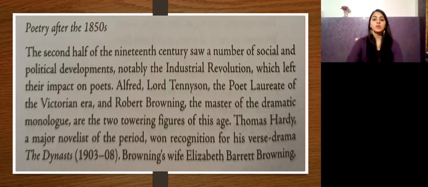So I hope we have covered a lot of things that were required in poetry over ages. We actually covered all the ages: the ancient poetry, the medieval poetry, then Renaissance poetry, metaphysical poetry, neoclassical poetry, romantic poetry, and poetry after the 1850s. So there are seven ages that we covered up to the 19th century and the Industrial Revolution age. So almost before our time, we've covered all the ages of poetry.